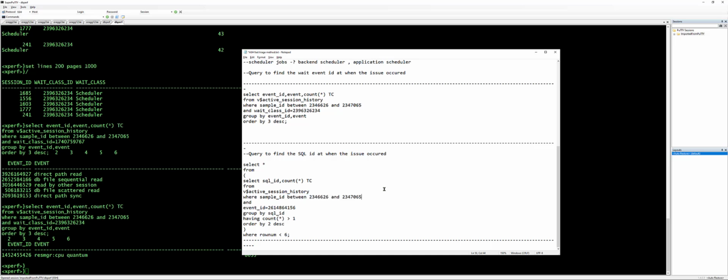This resource manager will control all the resources. It will give its blessing for all the sessions which are entering the database. I mean, it will control the CPU.